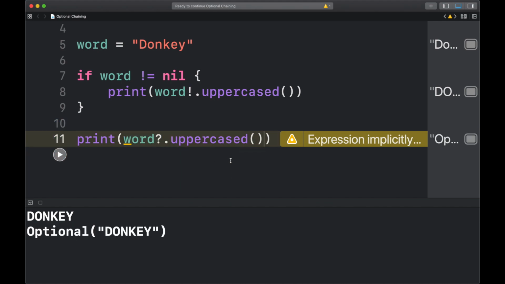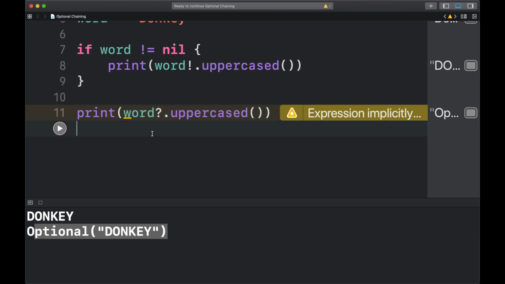So let's just run this code, and what you will see is that we have our donkey here, but also we see that this thing here returns us an optional value. And if you think about it closely, then you will notice that this makes a lot of sense, because remember, if we have nothing here, then this function will be ignored and we will just land with nothing again. And if we have something here, then we will uppercase it and land with something. So for that, of course, we need a box to wrap this up. So we need an optional.